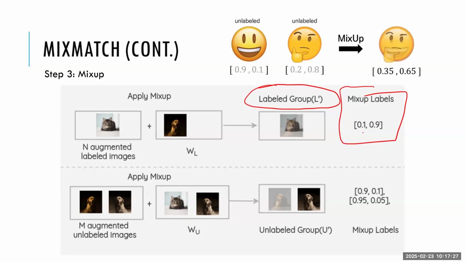So normally this is like cat, dog, right? Your augmented label is going to have like 0, 1, cat, dog. But this one may not have 0, 1 because some of them will have a pseudo label. And then perhaps you try to take the average of all of the label. So this entire group, you have this label. And then you apply the mix up for the unlabel as well, and then you compute the mix up label.